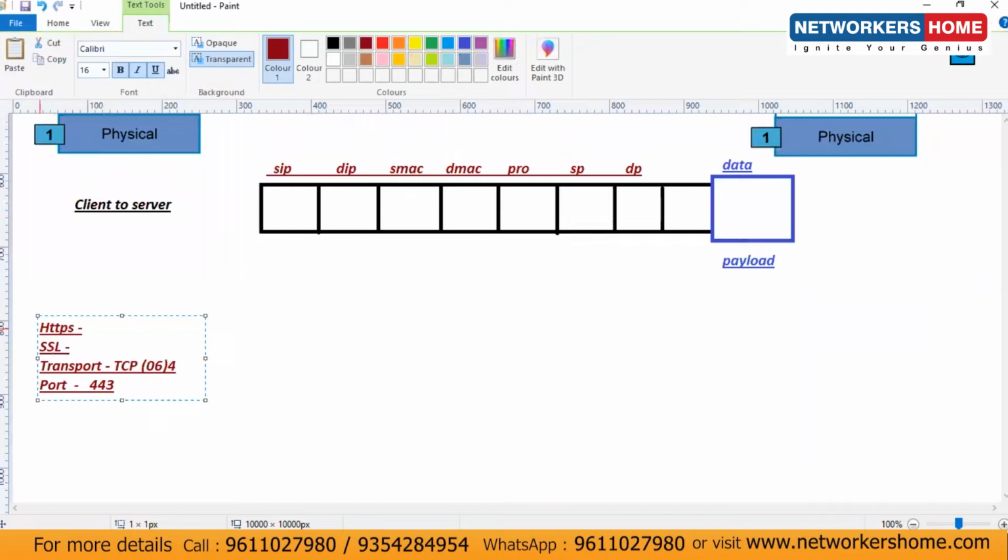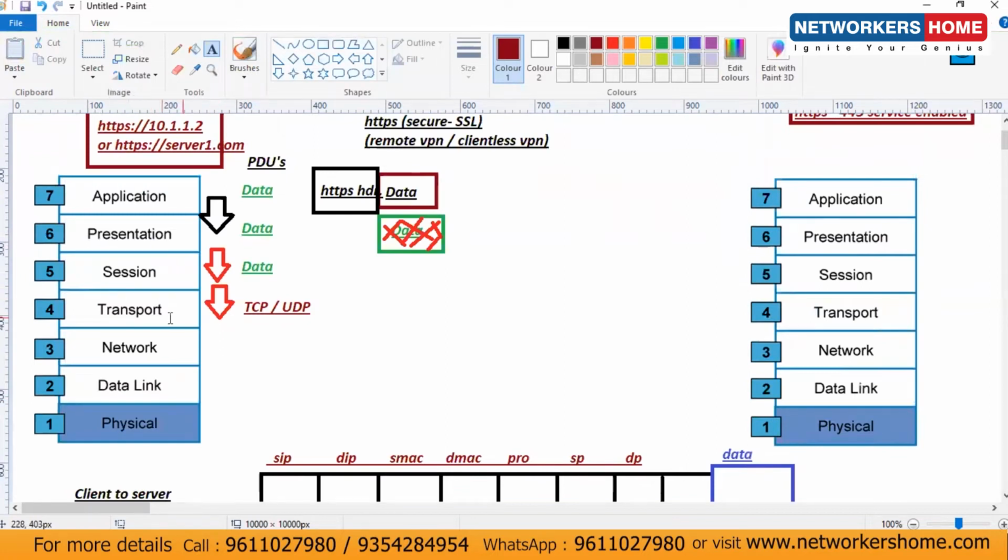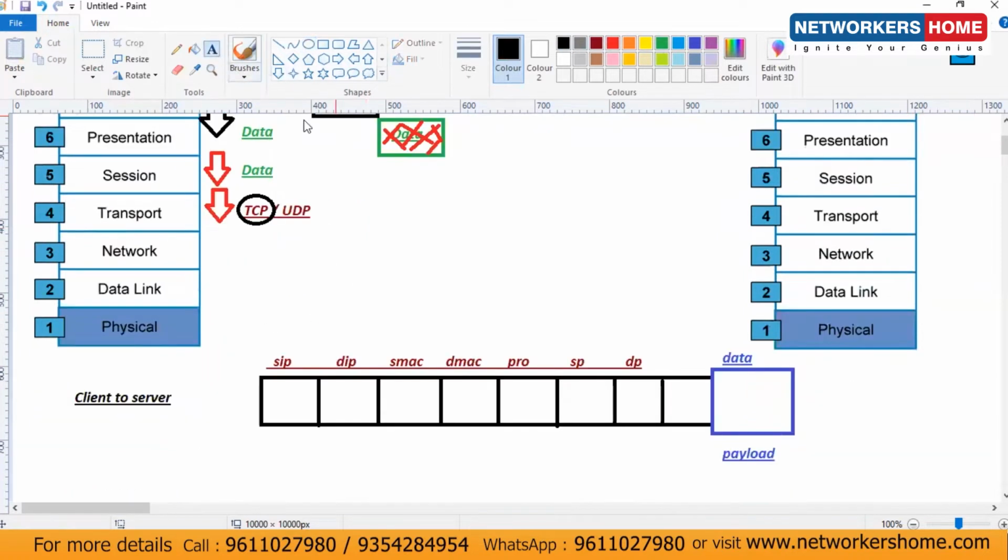It's SSL, to secure. So at the transport layer, first of all, it will decide, because there is an option for TCP and UDP, that HTTPS uses TCP. So let me add its protocol number here: 6.